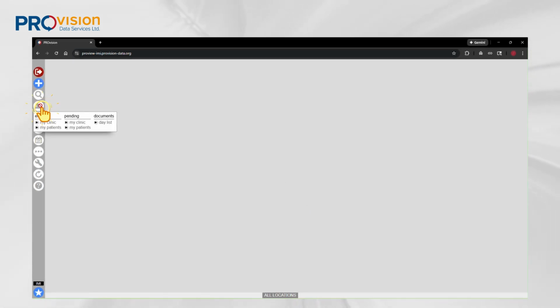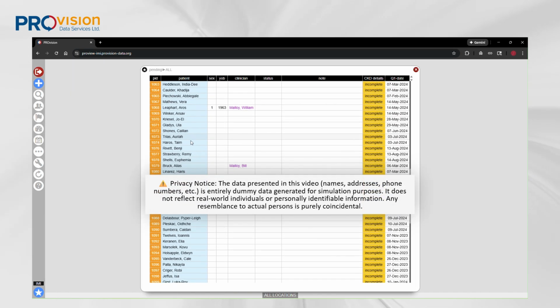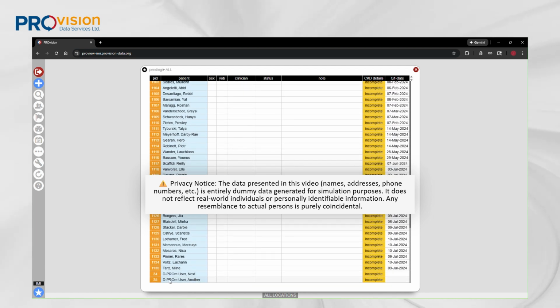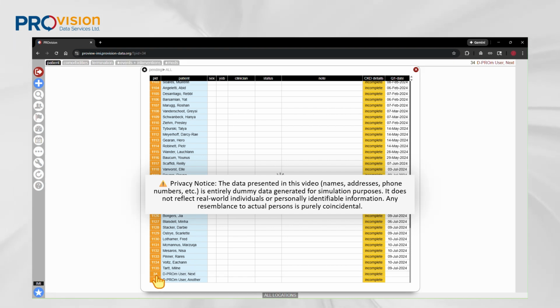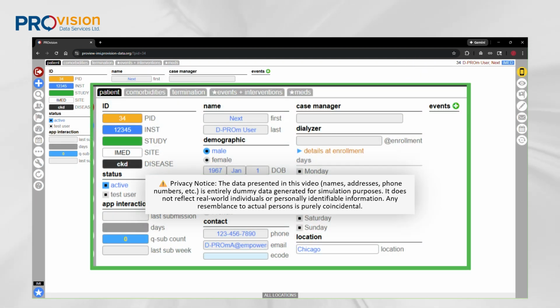To find them, open the census icon on the left and look under My Clinic in the Pending column. New patients will show up as pending since these newly added patients are awaiting completion of their attributes. At that point, clinicians can open each pending patient and complete the patient attributes section by single-clicking on their patient ID number, closing the list of pending patients and entering the appropriate patient information on the screen.